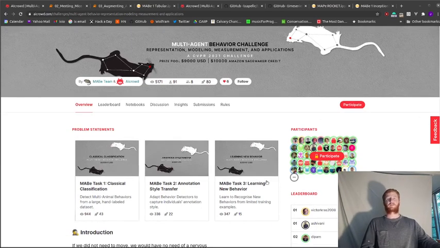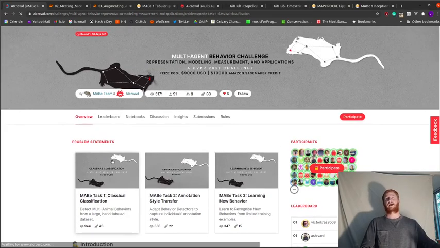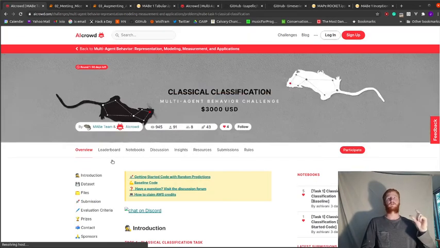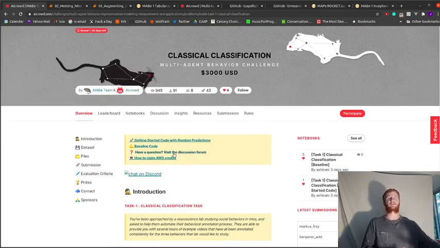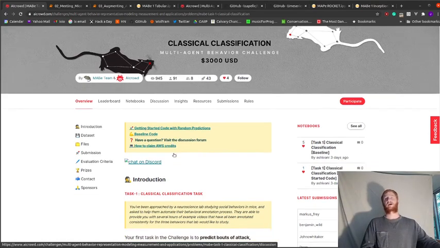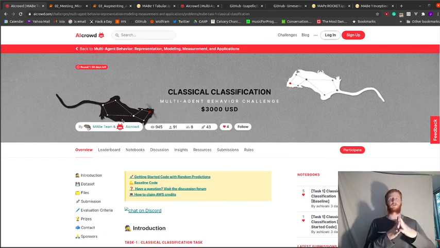So they split it up into three subsections. They all follow a similar pattern. The basic idea here is that you have originally video of these interactions between two mice. And generally I think there's a resident mouse and an intruder mouse or something like that. And they've annotated, I'll just use this diagram here, these key points: the ears, the nose, the neck, and so on. And they've done that for every frame of the video automatically.